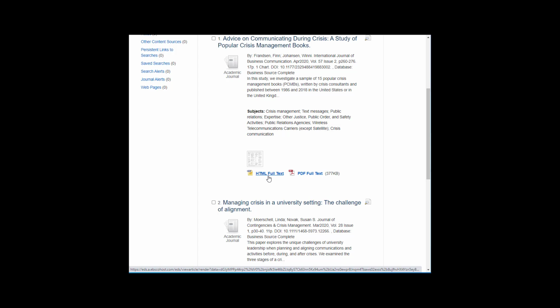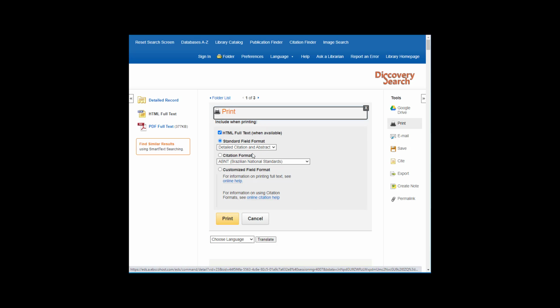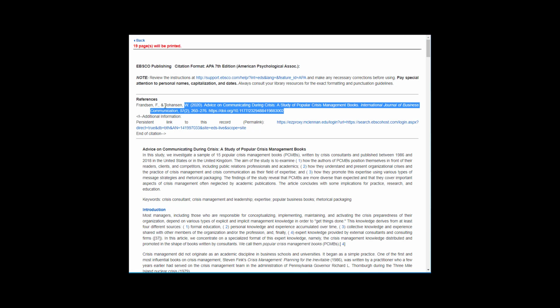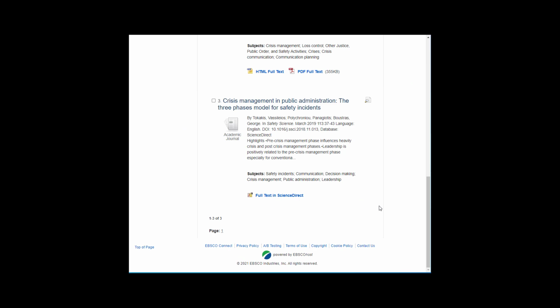If you print or download an HTML full-text article, you will have the option to include a recommended APA citation at the top of the page. Bear in mind that those citations will need to be checked for accuracy using an authoritative APA style guide, such as the citation examples provided by Purdue's Online Writing Lab. For other kinds of full-text sources, you may need to link out to an external database. Click on any link that says Full Text Finder or Full Text in a specific database name.